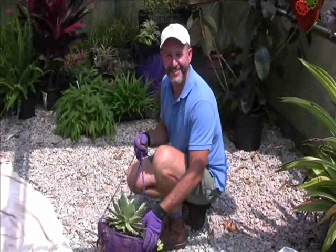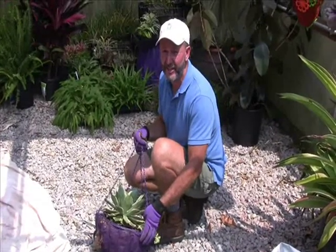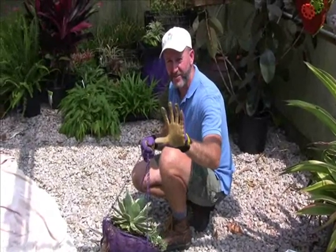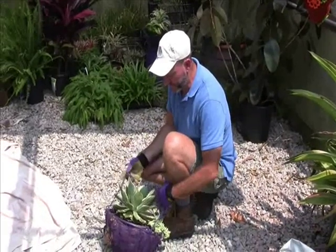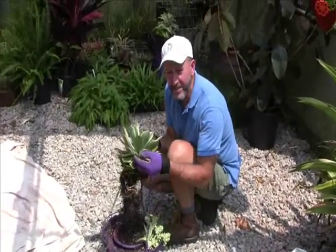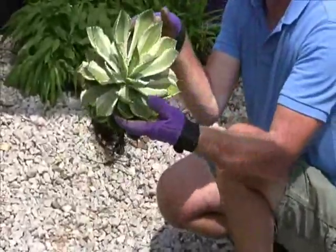Now it's time to dish the dirt. Today we're going to be playing with some succulents that are a little mean. So we're going to make sure we've got a pair of handy gloves to keep us protected. And you notice with this little agave here how it's got some spines on it, so we'll need these gloves.